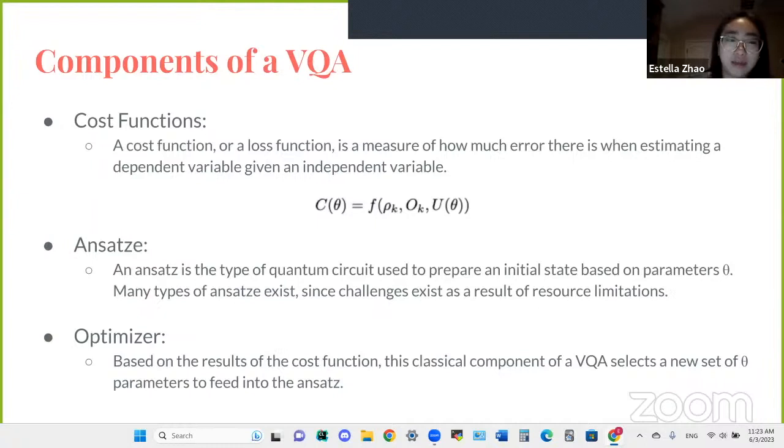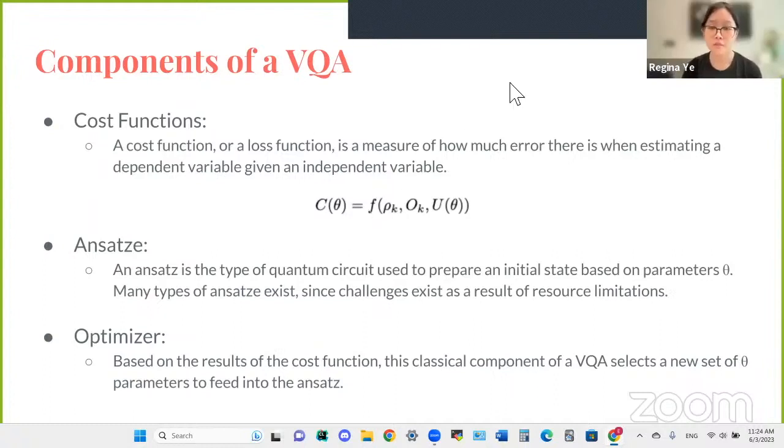So these unitary gates are dependent on the type of ansatz, which may be chosen with respect to the specific computational task. For example, there's the hardware efficient ansatz, which is used specifically to reduce circuit depth in any given computation. These unitary gates upon which the ansatz is based are tuned by some real theta parameter, which is given by the classical optimizer for each iteration. Once we pass through the quantum circuit and we're left with that quantum state, the cost function then evaluates this resulting quantum state, and the process is repeated until the cost function determines this ansatz to be optimized.